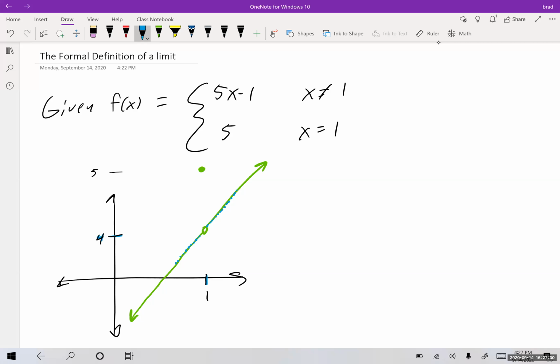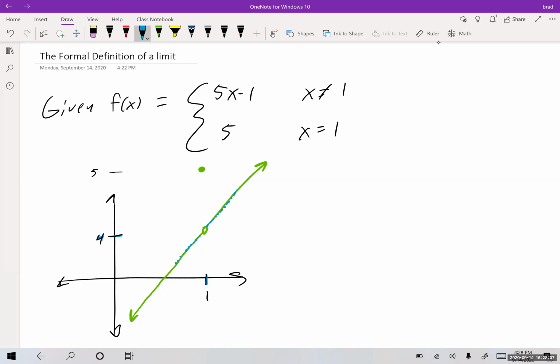So it's kind of like you think of it as a game. Like somebody's going to say, okay, I want you to be able to get within 0.005 of the correct answer. And you say, well, I can do that as long as you get me within 0.00008 of the x value. So it's like you're playing a game, but then couldn't somebody else come along and say, well, you know what? I don't want to be within 0.005 anymore. I want to be within 0.0000008. And then somebody could say 0.02 and then 0.007. So people could keep changing their mind, but you want to be able to get as close to the true limit as you want, right?